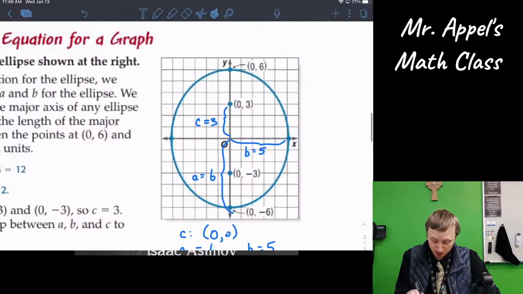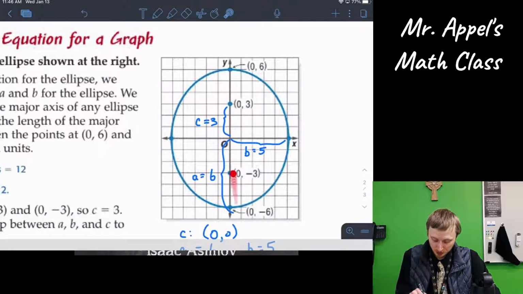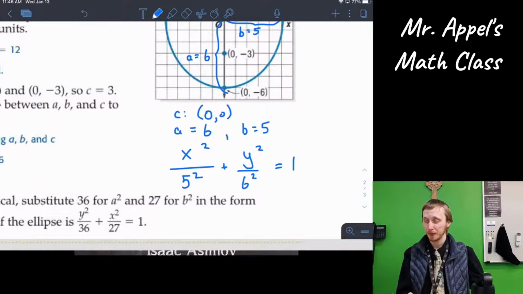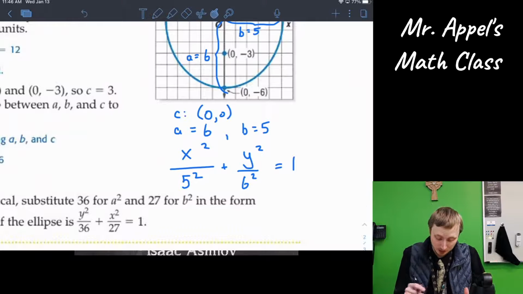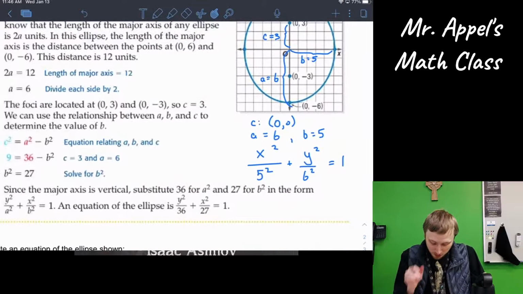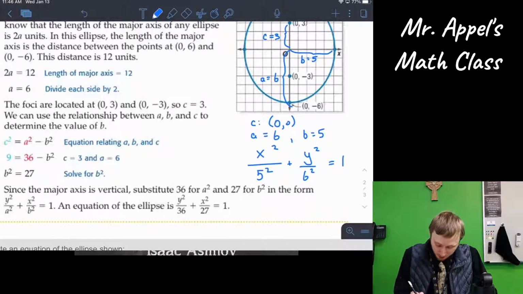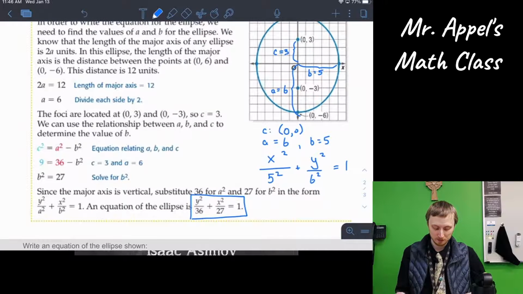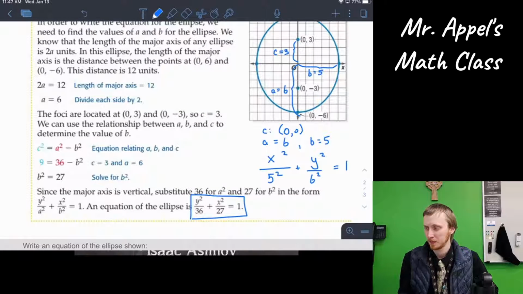And now let's double check which direction was bigger, in the y direction or the x direction. That would be the vertical, right? The major axis here was vertical, so the 6 squared goes underneath the y, and the 5 squared goes underneath the x. All right, simplify those, 25 and 36 to get your proper full equation as they have done here. Clear as mud.